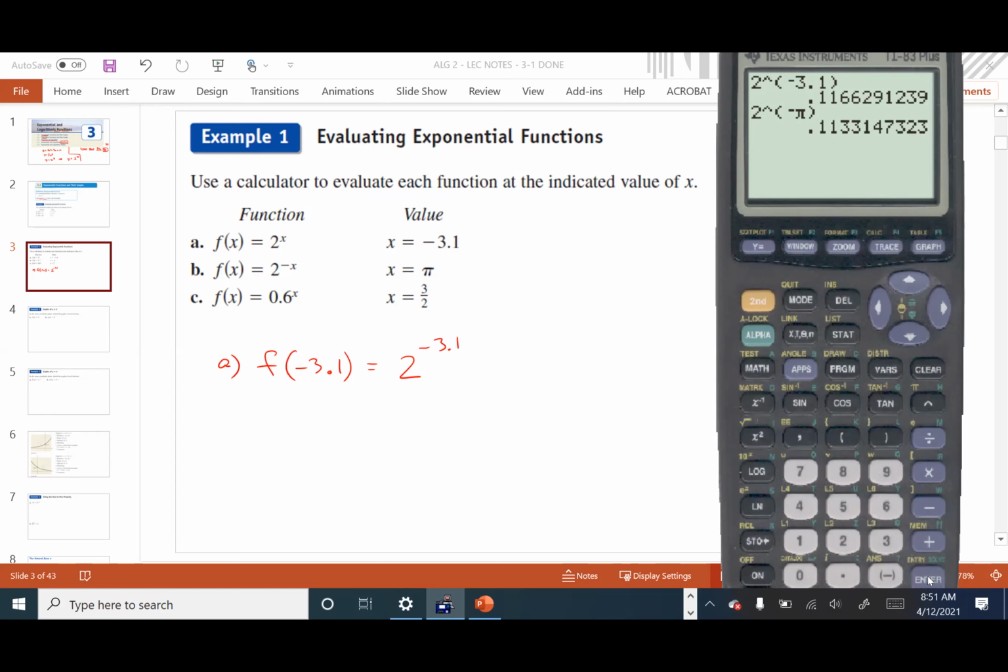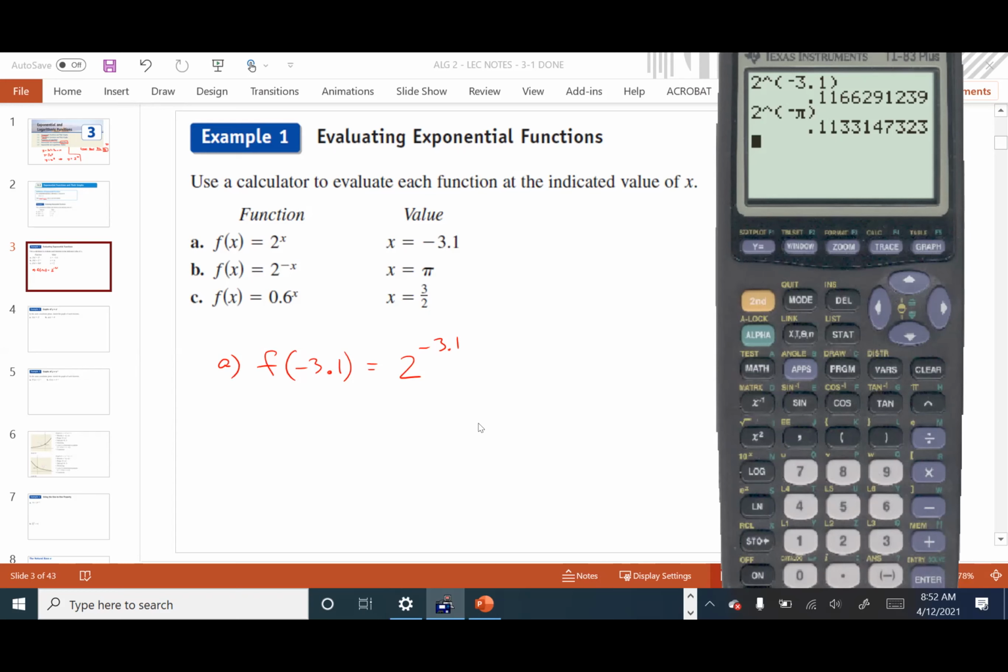Okay, and I got 0.1133. Perfect. Real quick here, are we good there with that one? Now the question is, how many digits do you put? Let's see if the back of the book, or the calculator exercise equations, tell you how many decimals you want to put. 3 decimal place accuracy. So we put 0.113. The top one would have been 0.117, right? Because you got to round off.